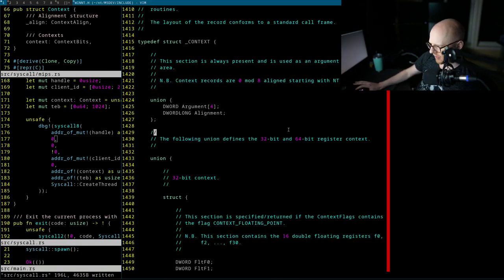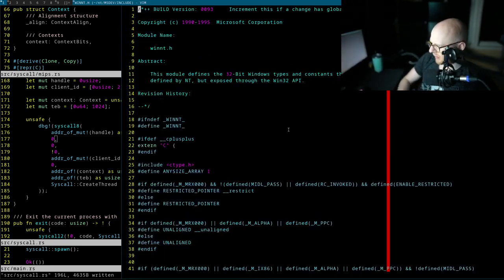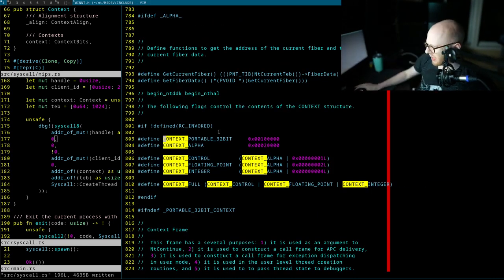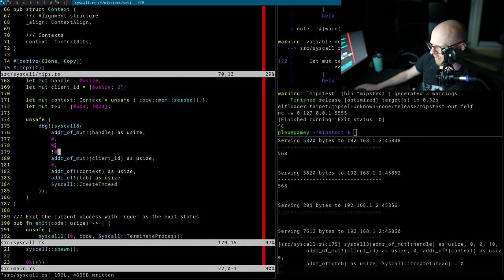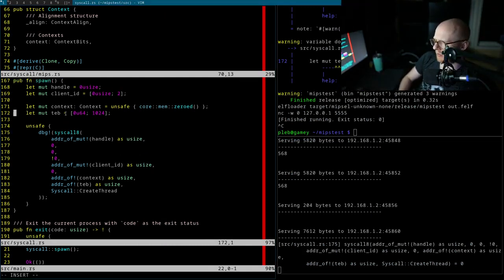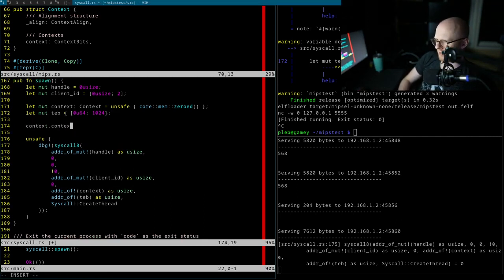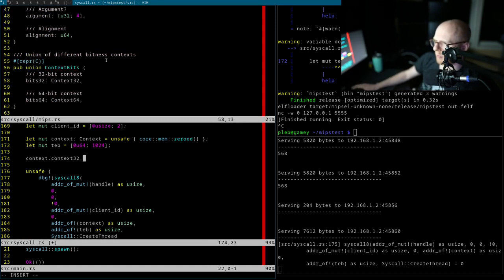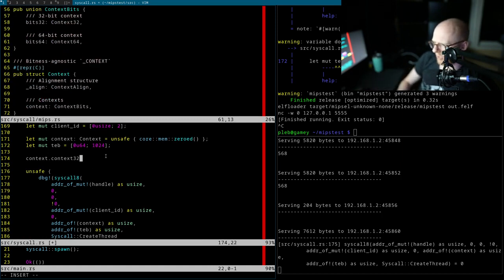Do we need context all? Context full. Honestly, just 1, 2, 4 probably looks good enough to me. I don't know. Context full. So we'll do context.context32. I mean, we have no idea if it's 32 or 64, to be honest. Actually, context.context.bits32.